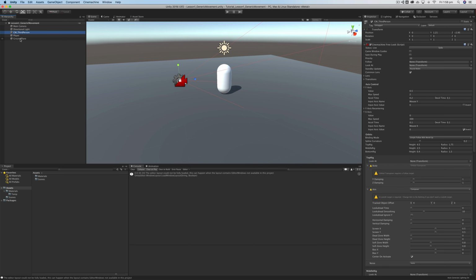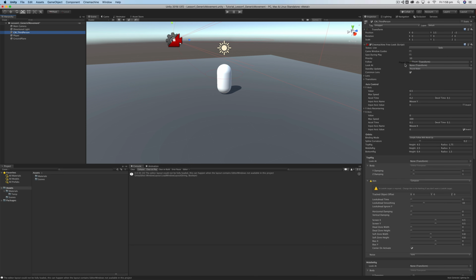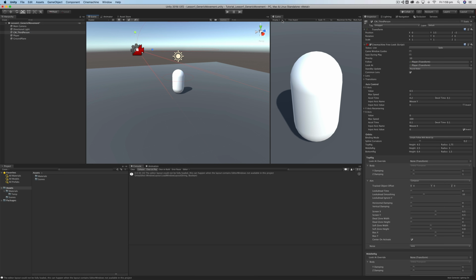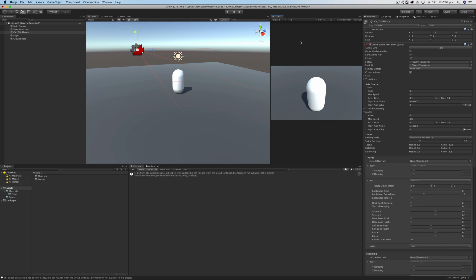Okay, so we've got this camera that we've set up. We want to follow and look at the player. So let's grab the player and drag it in there, and you can see this Cinemachine camera automatically moves into this position. Let's just move it into a 16:9 ratio.